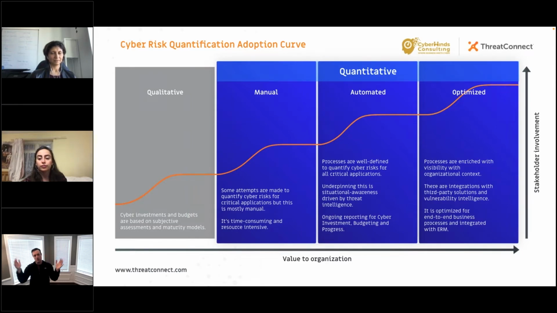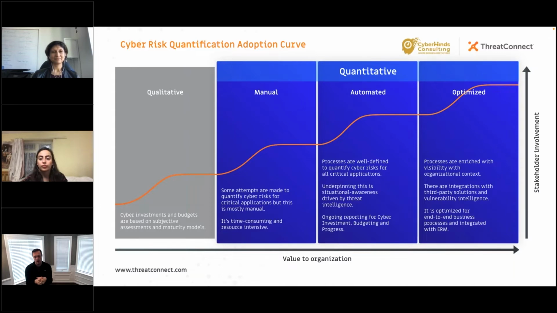Because until you get that broad brush painted for you, the value to the organization is lower and your stakeholder involvement is lower. And then using this journey, this adoption curve here, you get to the point of optimization, but it feeds into the qualitative assessments too, or I should say the qualitative assessments feed into some of the additional depth and context that you can get. And so I'm starting to see this blending of the two, but using qualitative assessments in a more correct and applicable manner as part of this journey.